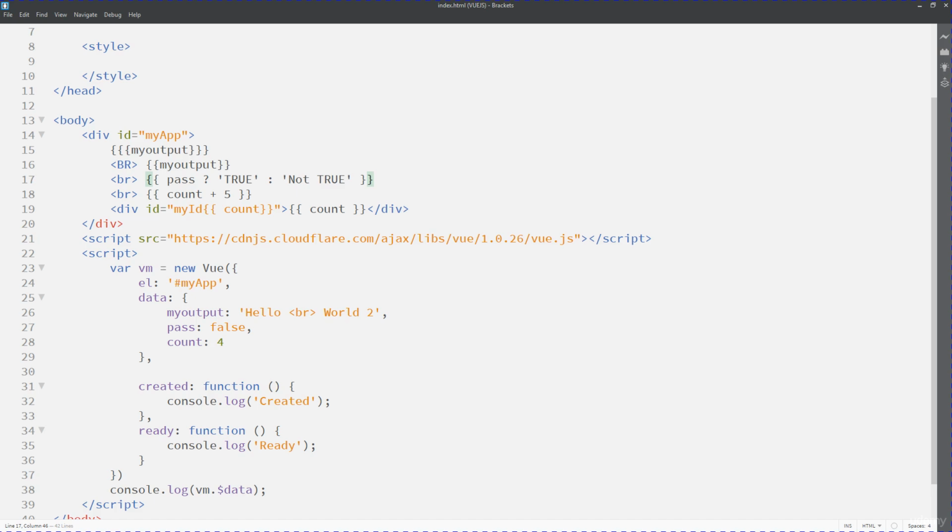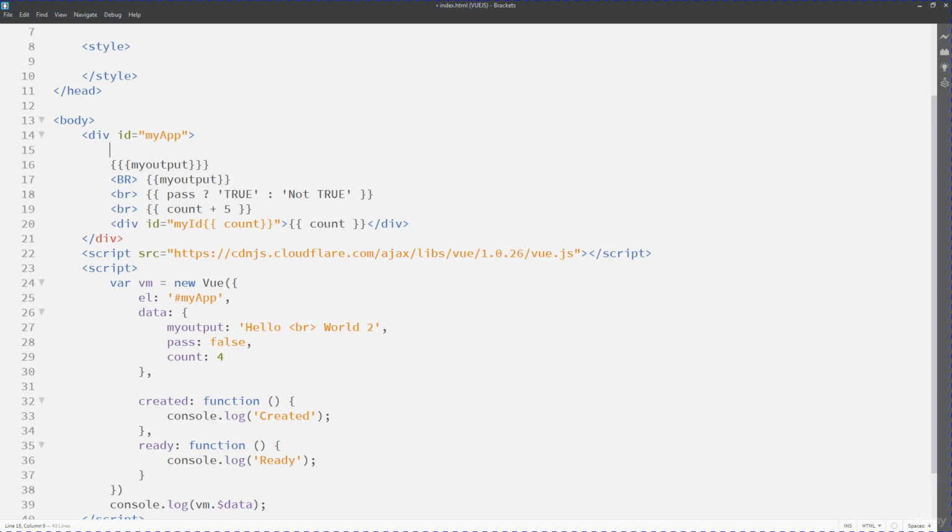In this lesson, I want to show you more information on how we can make this more interactive using Vue, and we can create an input to tie over to my output, and we can update it, and we'll see that it actually gets updated directly as we're updating the scope, that variable information.